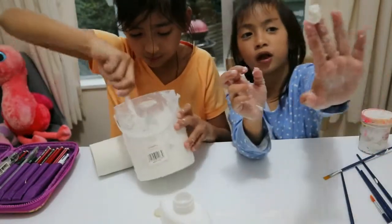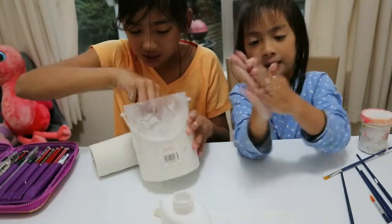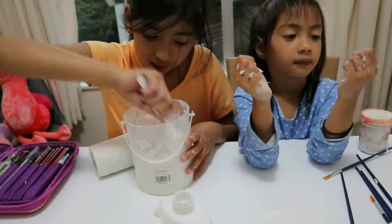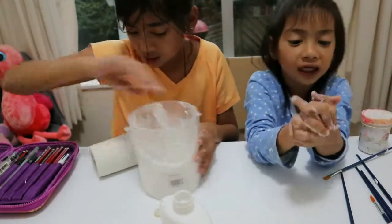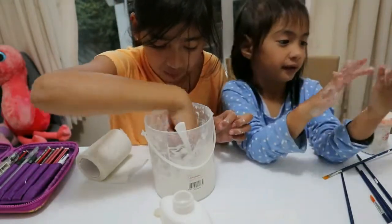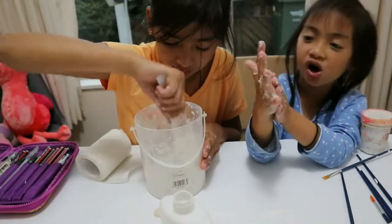Well, we got the toilet tissue. Okay, guys. I think that's just right. It has to be a little bit hard to mix now. Yep, it is. And then it has to be that consistency. This looks crunchy. A little bit more. It looks like crunchy slime, but it doesn't have any beads or polyester something. I don't know what it's called.